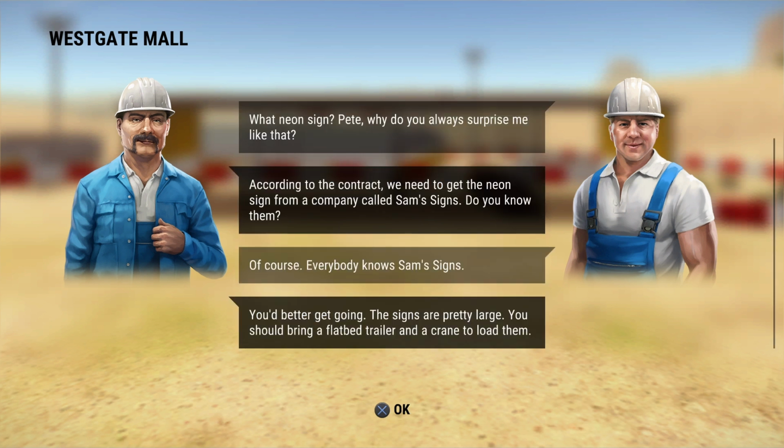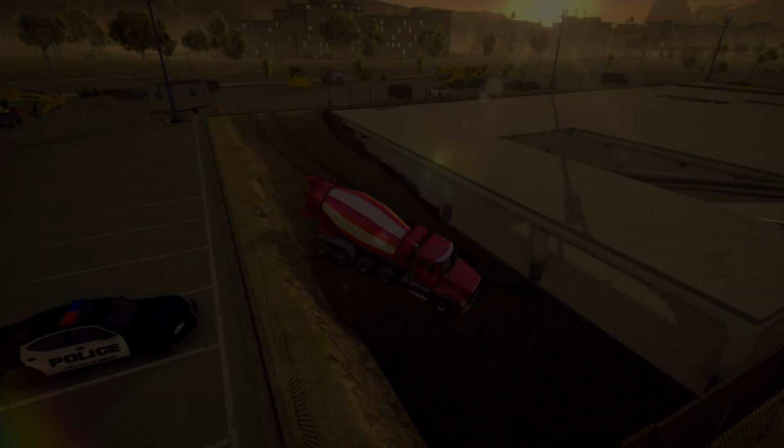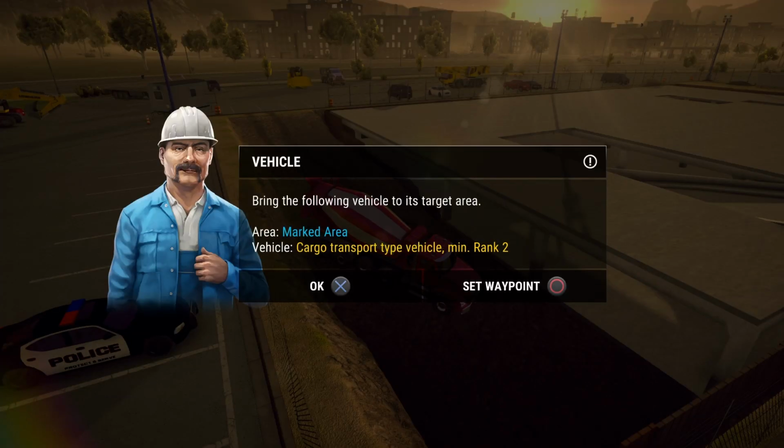Okay. You better get going. The signs are pretty large. You should bring a flatbed trailer and a crane to load them. Ooh, yay. After some time. Bring the following vehicles to its target. Cargo transport type vehicle, minimum rank 2.